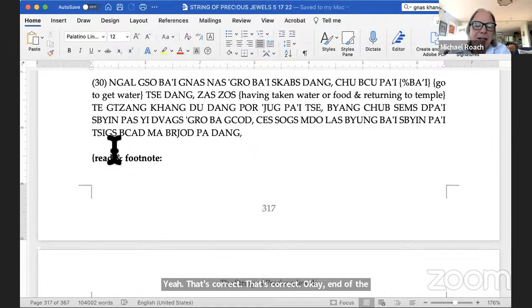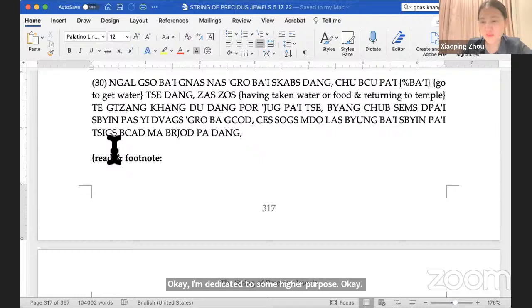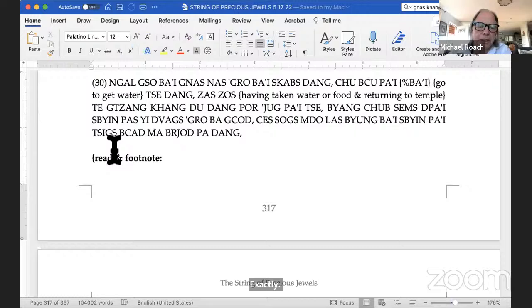So if you go to some Airbnb that someone let you use, or if you go to get water or food and you bring it back to share with the other monks, or somebody helps you in some way, it's kind of like a coffee meditation about the act of giving. You should do a coffee meditation about the charity. You should dedicate it to some higher purpose. And so you say some prayers to dedicate the giving, even though it is done by somebody else towards you. Or maybe it's you bringing back water or food for your monks.